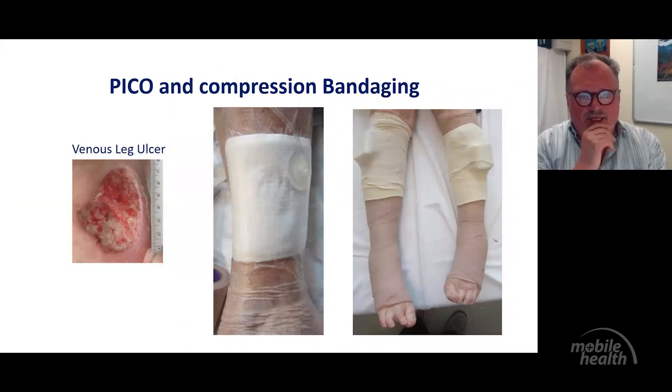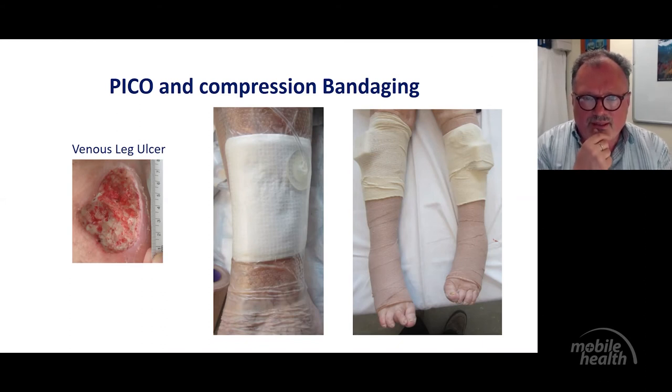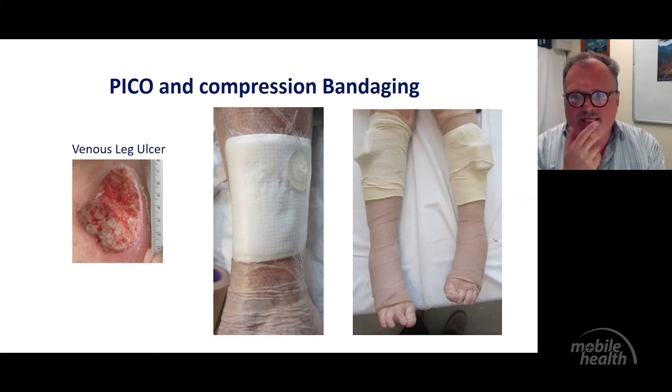We do use canister-free negative pressure for other wounds. For example, here's a leg ulcer wound, which is suitable for this type of application. It is a very nice small device. We can apply it on the lower limb, and also apply it with compression bandaging, like on this lady here who was in her mid-80s, where we applied compression bandaging on both of her lower leg wounds after ultrasound debridement, and she coped very well with this. As you can see, there is no bulky machine attached to it.